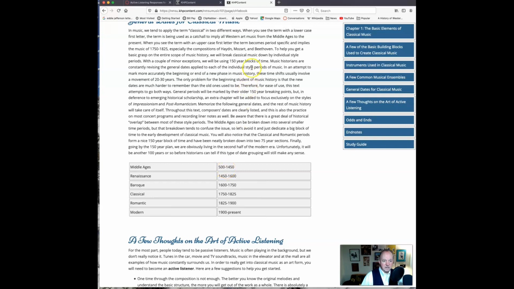These dates, as I say in the narrative, are a little outdated. They're actually a little old school. But they're 150-year blocks, and that's why we keep using them, because we really like the convenience of memorizing that 150-year block. Please know if you get deeper into music history, that may change for you a little bit. You'll see that it's a little more specific. Periods will be off by 15 to 25 years, depending on who you talk to. But this is a good place to start.